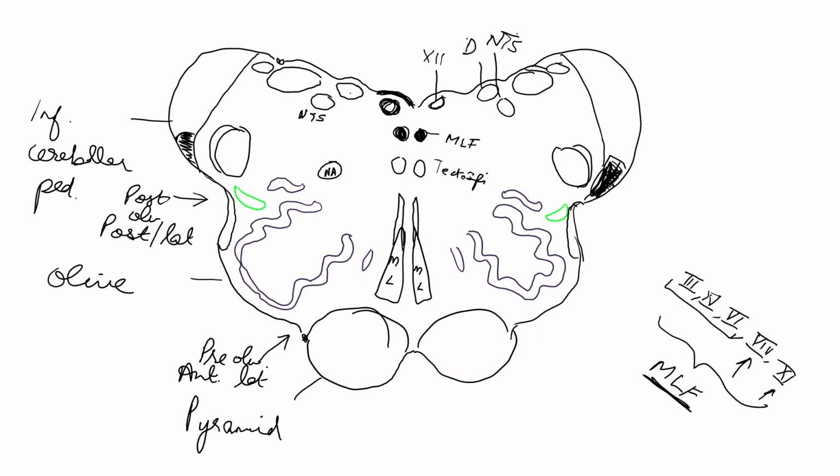Okay, so which cranial nerves can we draw coming out of the medulla at this level? Number one is vagus. Now remember, the 9th, 10th and 11th nerves emerge out of which sulcus? This sulcus, the posterolateral sulcus, which is present behind the olive. So here we can show the vagus nerve. The vagus nerve is carrying fibers from the NTS, from the dorsal nucleus and the nucleus ambiguus. So this is the vagus nerve.